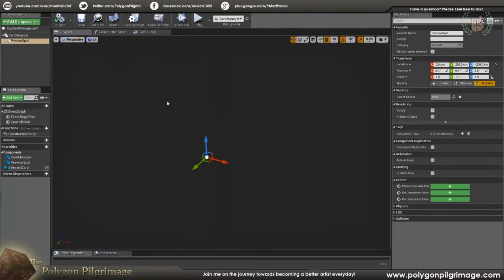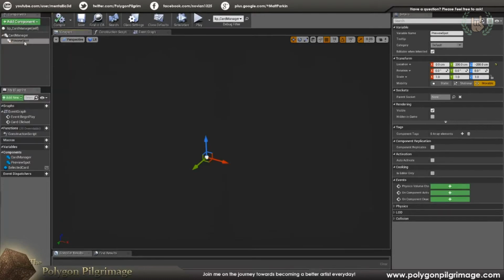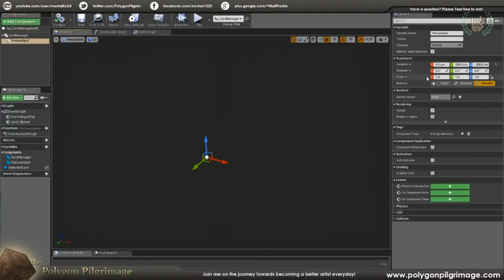The card manager itself is a blueprint, and as you can see, there's nothing to it. I did do the whole scene trick where I say scene, drag it back over top, and call it card manager. Then it has another scene component beneath that, which is just a point in space, and I called it preview spot. You'll notice that the transform for this preview spot is 0, 200, minus 200. This is the spot that the card snaps to when you click to view it more carefully. It just brings it a little bit more forward. So it's important to know that this is what it is.